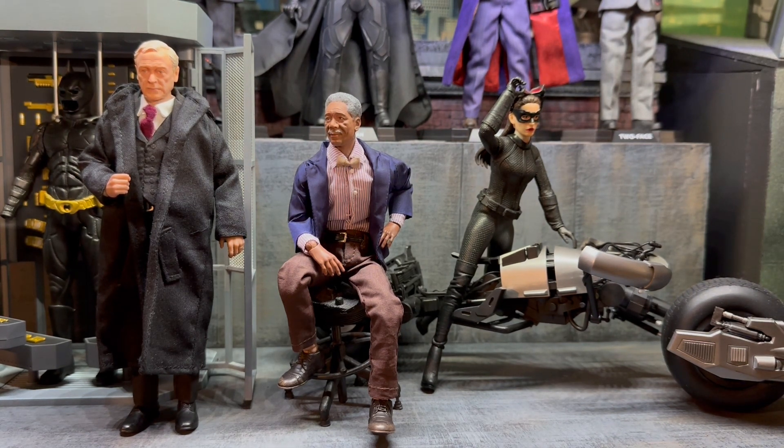And then we have Catwoman — Selina Kyle. She is on a Mafex Batpod. I did have the Mattel one, and I still have it with a Batman on it, but the Mafex is just so superior. If you're looking for one, even though people charge a crazy amount for the Mattel one, just upgrade to the Mafex — the detailing and materials are just way better and it's not all that much more expensive at this point. This is a stock Soap Studios Selina Kyle — I haven't done anything to her other than pose her up. It's a very difficult figure to pose and move around because her outfit is so tight. The soft goods are incredible, but it's a very thin, fragile-feeling body. Once you get her into a pose and leave it there, it looks pretty good. The head I've contemplated repainting, but the longer it's on my shelf the better it looks — probably the best Soap Studios has done, definitely the best in their Dark Knight line.